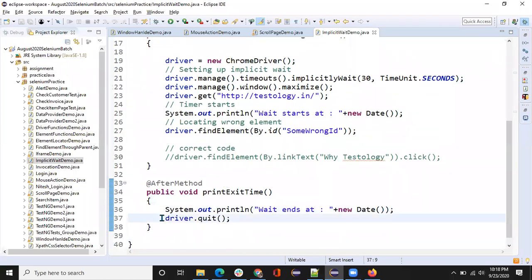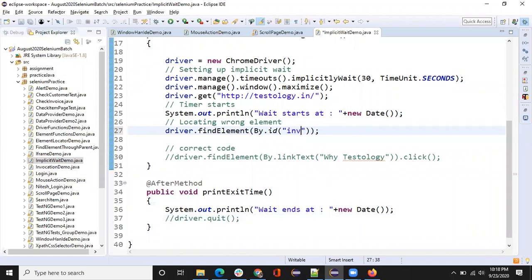Let me comment out this driver.quit for now, so that the browser will still be open. What we are doing smartly here is putting the ID as something invalid, because there is nothing called invalid in my website, so it will keep on finding whether this element is available.